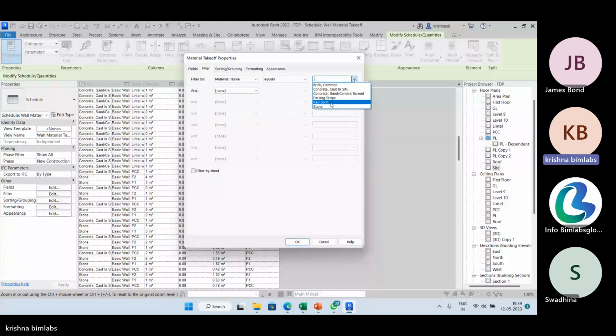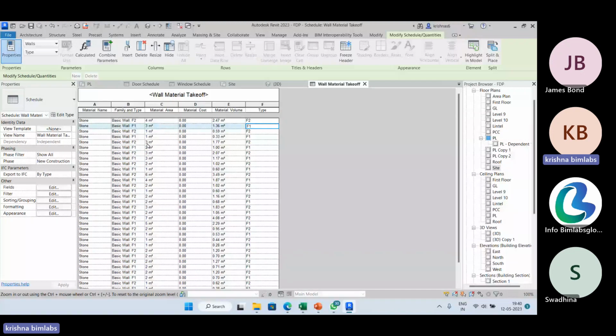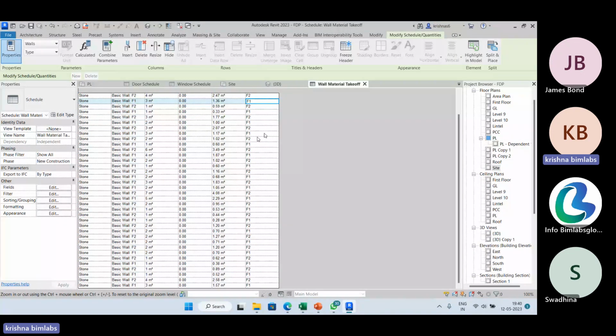So all the footing part you will get, basic wall F2, F1, or by volume or type, like that. Any data you can select and filter, and separate from your footing part and place the estimation. I'll just turn off this filter.